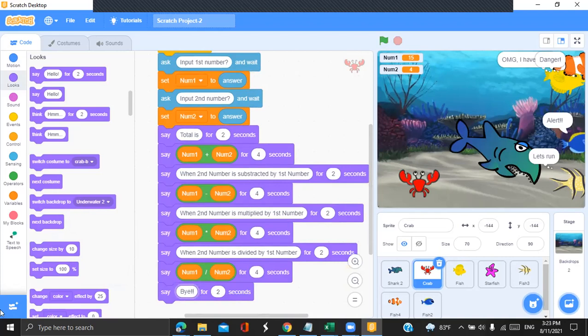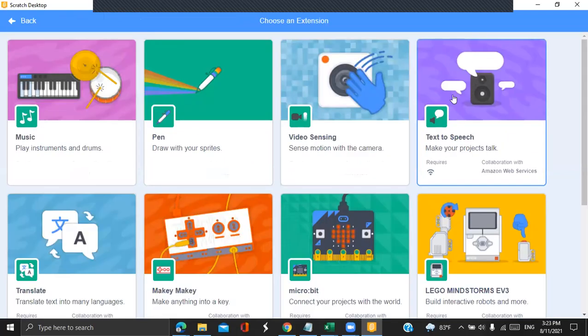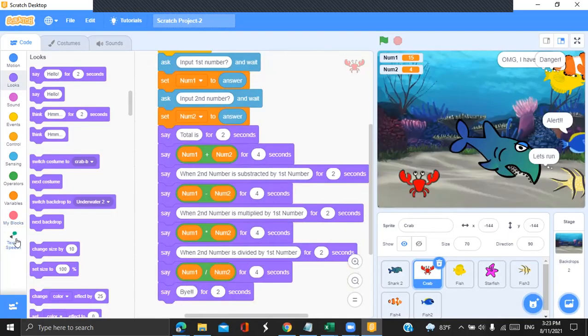And we added this extension, text to speech, right? It is from here. So you can try any of these things and try to get it, right?